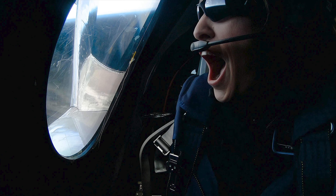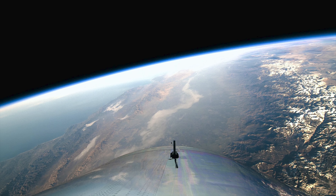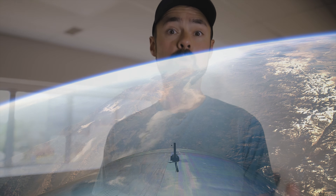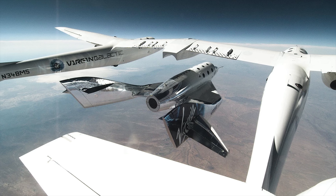A chance to win two tickets to space — I can't even believe I'm saying that. But yes, it's true: you can win a ticket to space on the Virgin Galactic spacecraft, where you will fly 80 kilometers above the Earth and experience the overview effect, where you have a new connection to our home planet in only a way that astronauts have been able to do before. Every seat is a window seat in this spacecraft with 12 circular windows as you float around weightlessly in space.